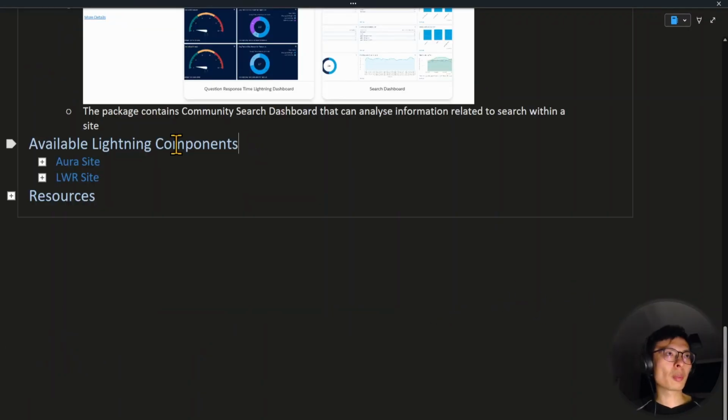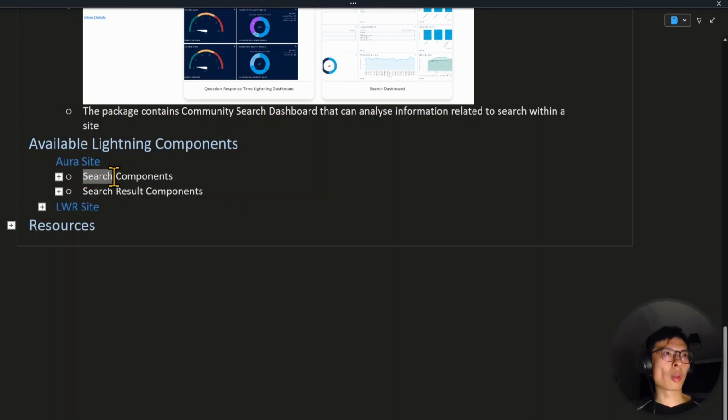Lightning components for search. We'll talk about the ones that are available for Aura, and we'll do the same for LWR as well. For Aura, we'll start with search components, which provide you with search functionality, and then we'll talk about search result components, which are the components that provide you with the results.